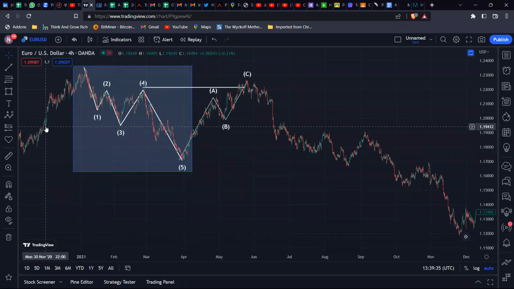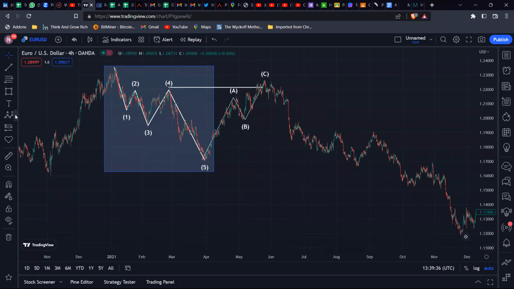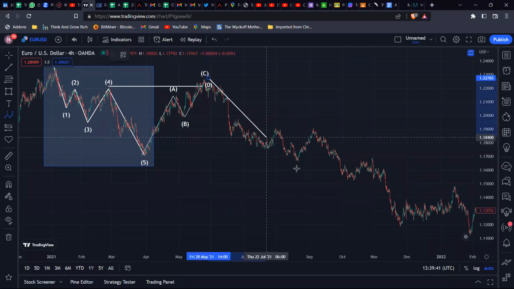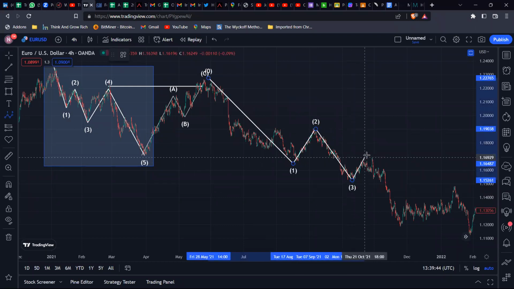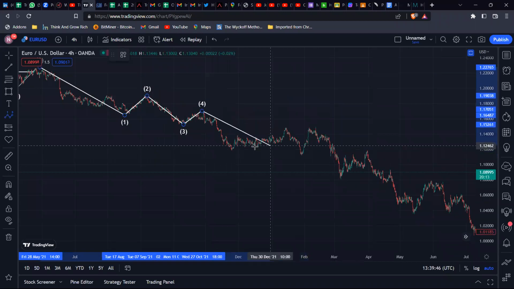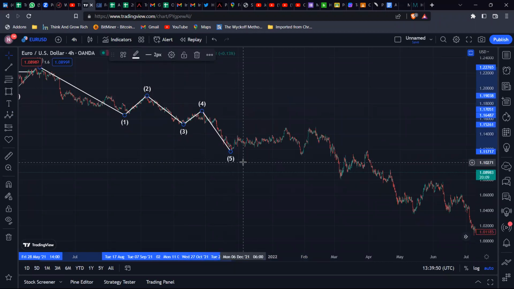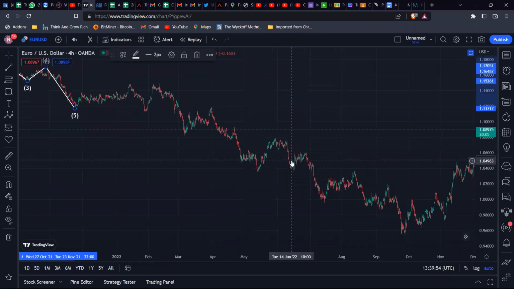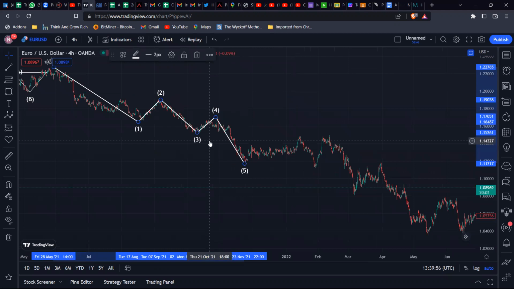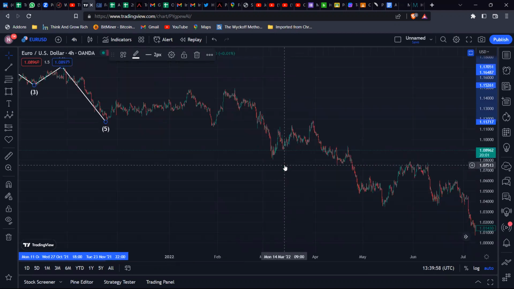And what happens is, notice price continued in the overall structure, began to make another wave 1, wave 2, wave 3, wave 4, wave 5. Now, in this case, it didn't stop at wave 5. It just kept making structures lower. Now, this is the 4-hour time frame. Even within this time frame, something like here, right?